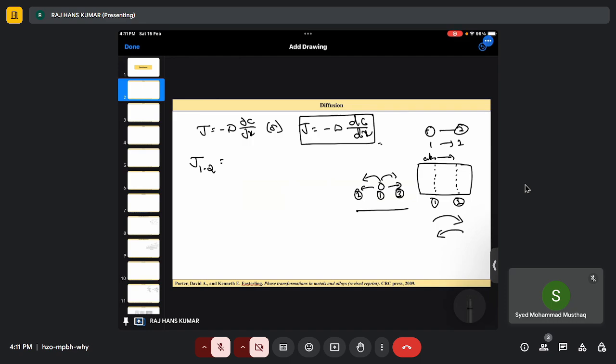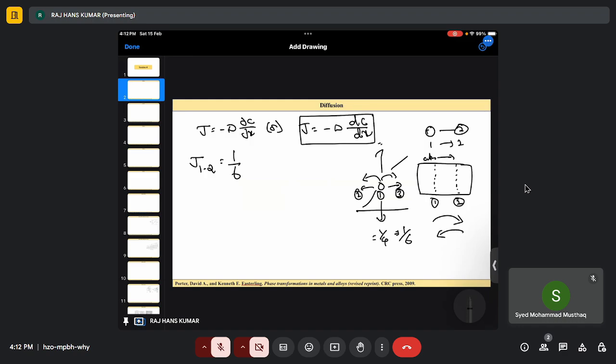Now, if for example I have a two dimensional array, for each path the probability will be divided by 4 because we have 4 paths. So the probability will be 1 by 4. Now if I take the three dimension, the probability will be 1 by 6, right? So my probability will be 1 by 6.